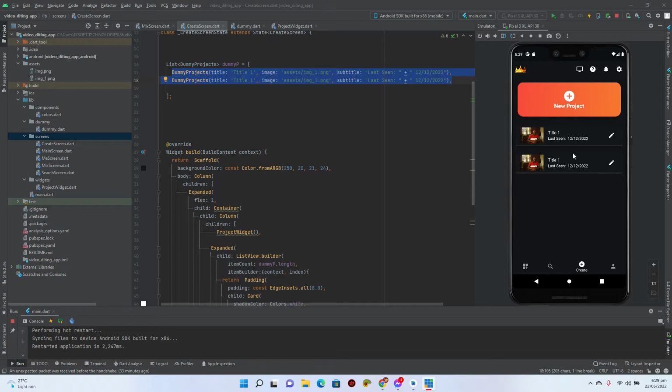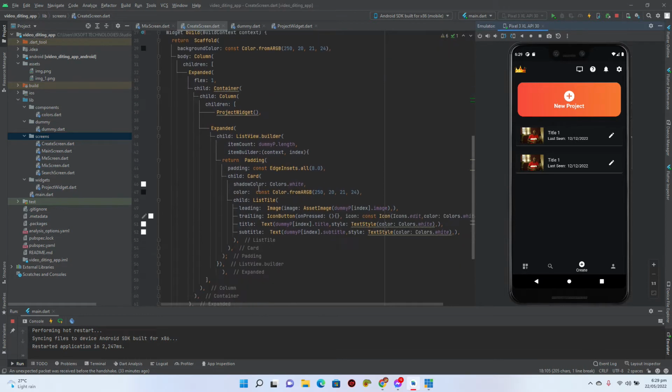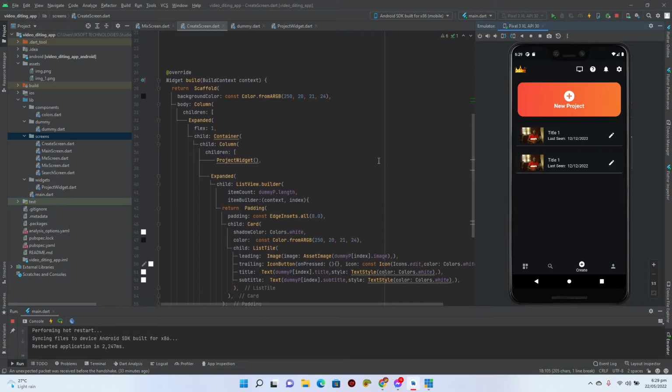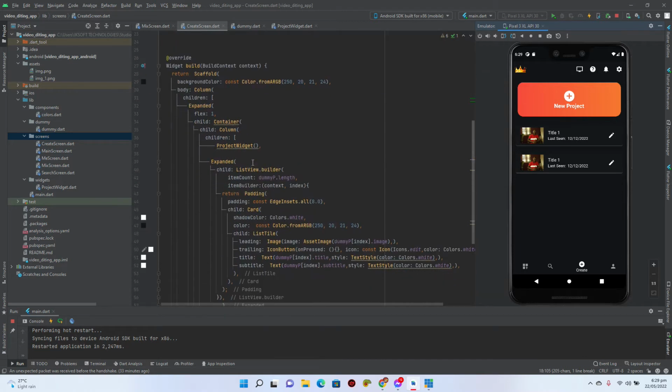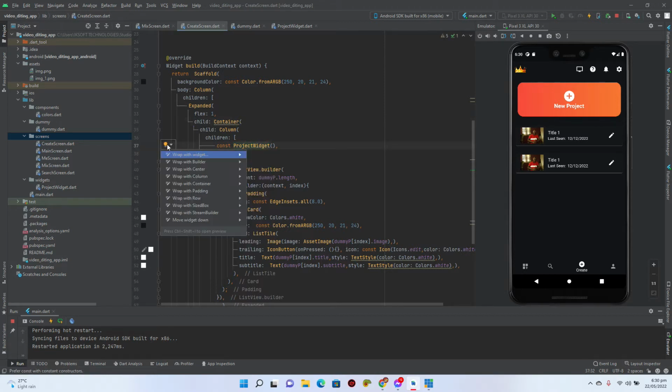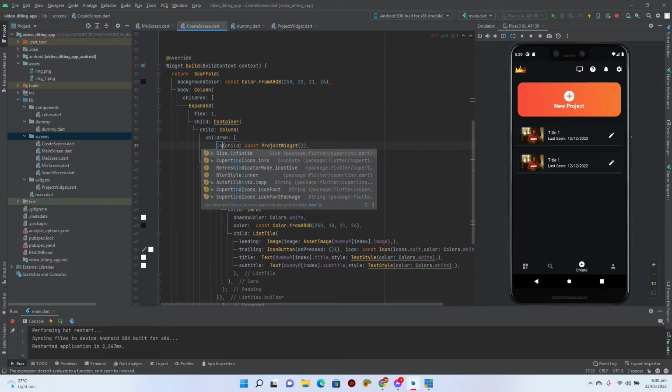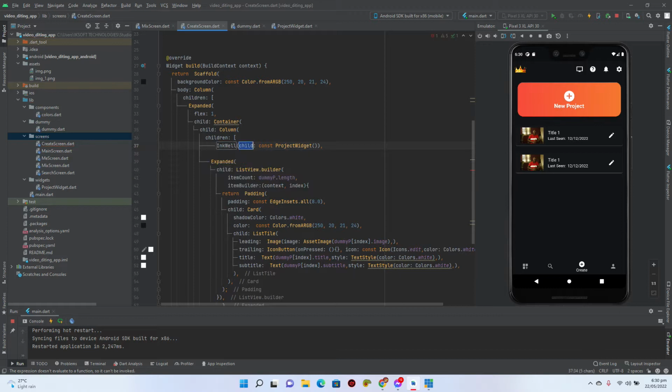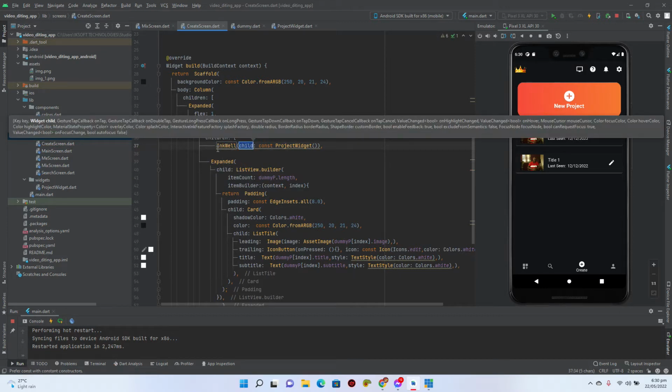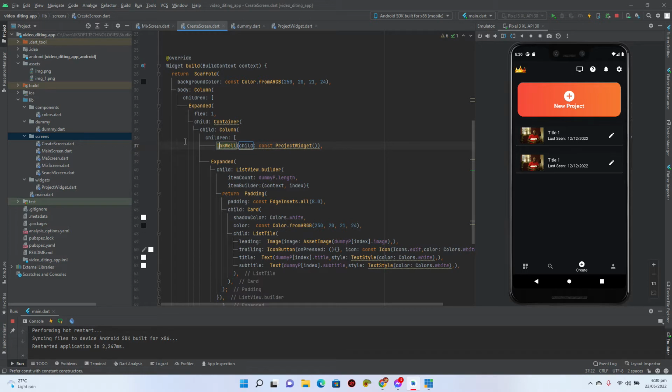All right, so from our previous video, we saw how we could create this page, and it was quite awesome and interesting. Today what we're going to do is create a functionality for this project widget right here. From this project widget, I'm going to add a const to this, and also wrap this project with a widget, and I can use an InkWell for this. You can use a GestureDetector, and that will work as well.